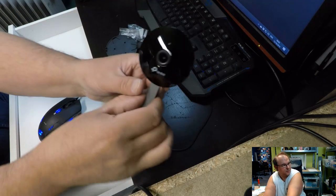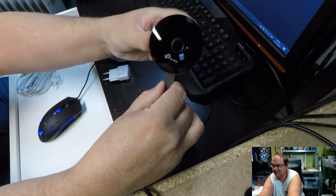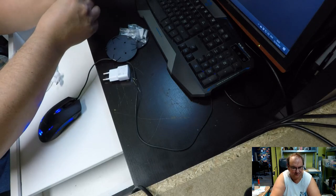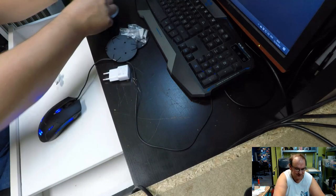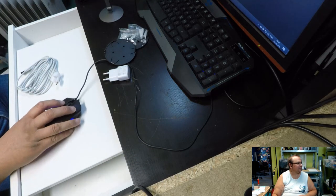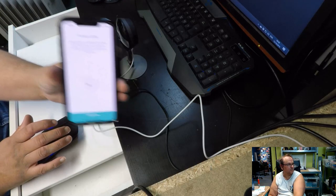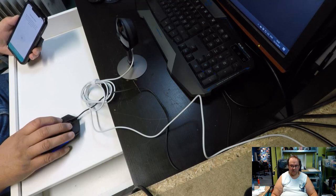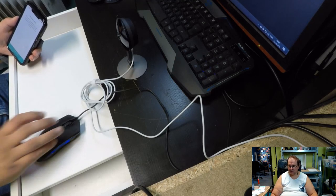Yeah, if you think the picture's crooked, that's because you can actually adjust the angle for the camera. I think you can do it in software also a bit to configure it. But basically, you can just physically rotate the camera so that it ends up being in the correct position. Once the other camera also wants to have firmware updates. But otherwise, the setup procedure went very smoothly. Actually, I didn't get the error that I got with the first one, which also just disappeared. So this one went just directly through.